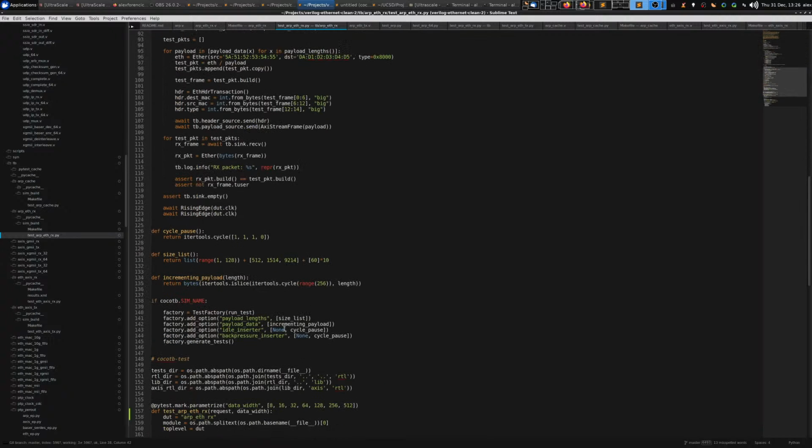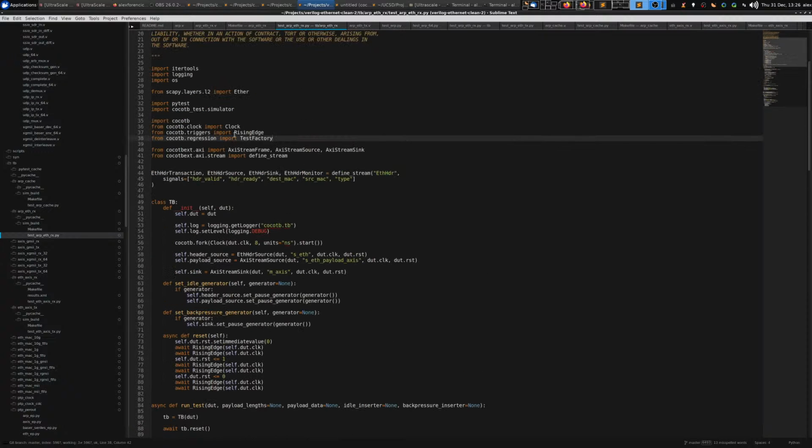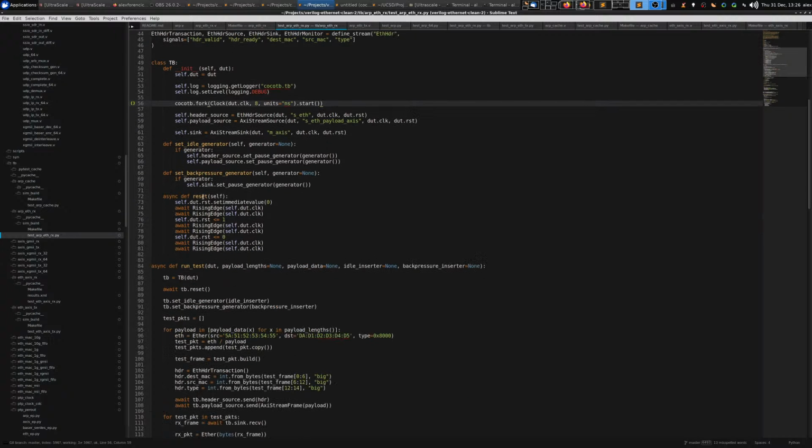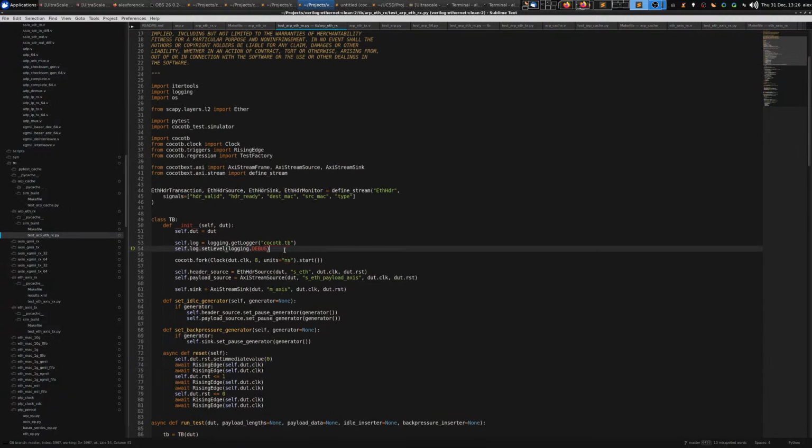Clock is used to generate the clock. Rising edge is what you use to wait for a signal to change. Basically the only way I use that is to wait for rising edges on the clock. You might use that in a Verilog test bench as well. You can just wait for a rising or falling edge.